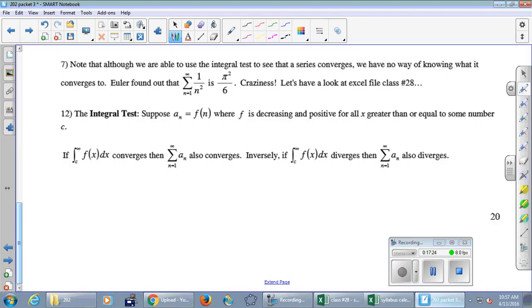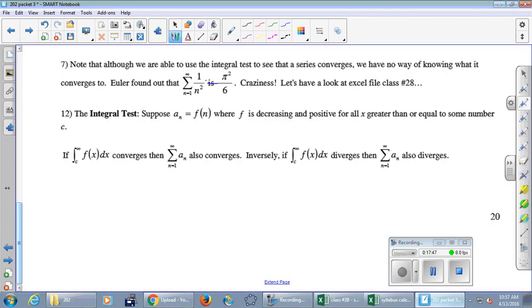But in this particular case, there's a genius mathematician from back in the 18th century named Leonhard Euler, and he discovered that the sum of 1 over n squared, so Igor said, does it approach 1? So reasonable guess. Turns out it approaches pi squared over 6. A much less reasonable guess, but turns out to be the right guess. So we're going to take a quick look at an Excel spreadsheet.